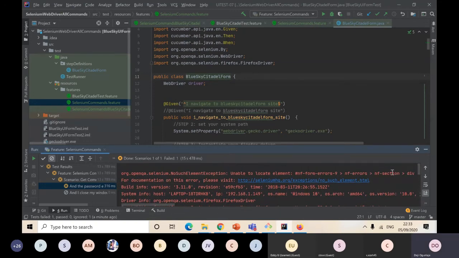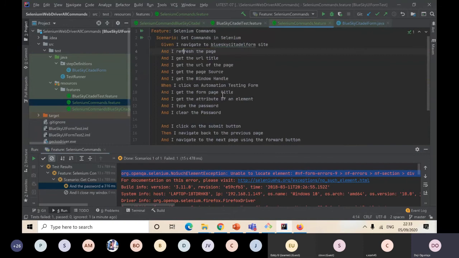So unable to find that one. Unable to locate that element. So that is what we have, and the password error is displayed. Okay. All right, let's check what the issue is. So the password error is displayed.